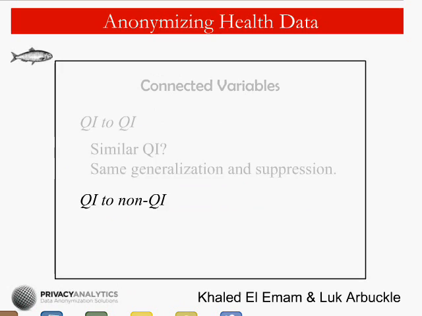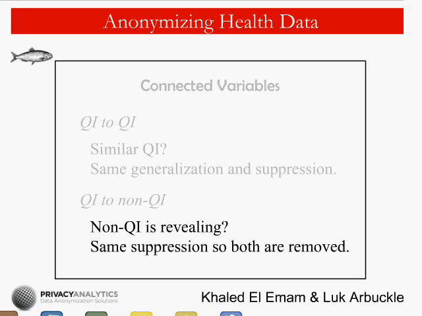After that, we look at an extension of that, which we don't see in this data set, but what if you had a quasi-identifier that linked to something that wasn't a quasi-identifier, but in the same way could tell you what was in that? So a perfect example would be a disease. If you had a column with a disease code, for example, asthma, then you don't want the description field to say asthma. So you have to delete the code for asthma, maybe it's 1, 2, 3, and you need to suppress, obviously, that description as well.